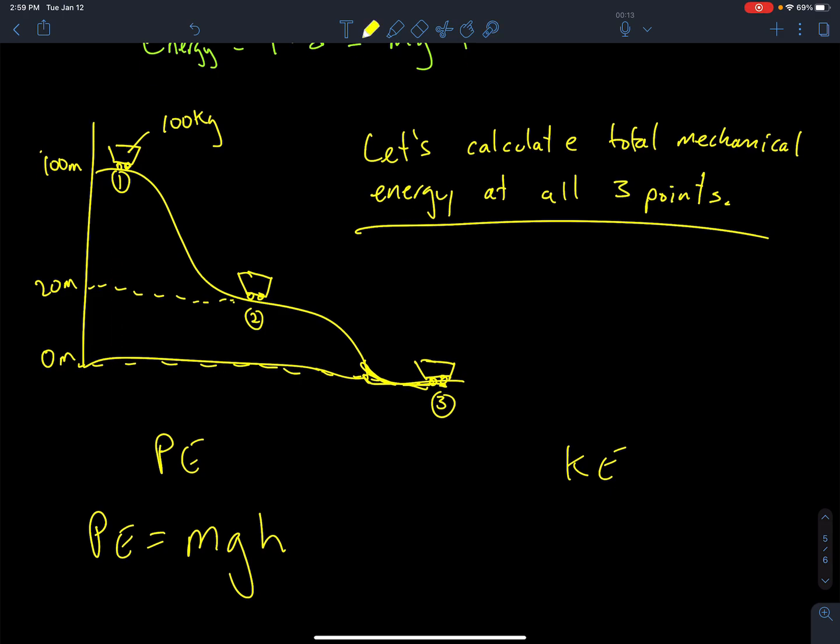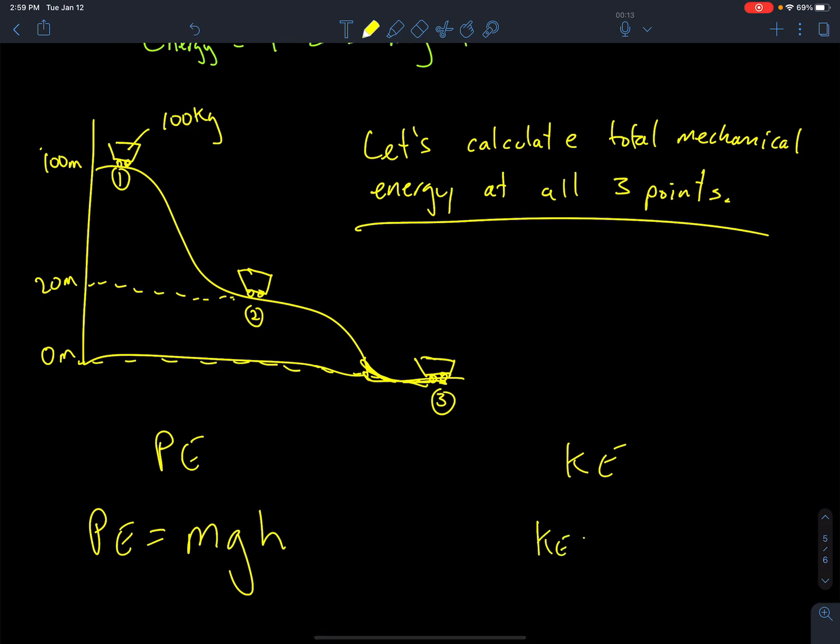All right, and how do I calculate the kinetic energy? Well, kinetic energy has a formula that looks like this, 1/2 mv squared. So if I know the velocity of a cart and the mass of the cart, I can plug it in here and calculate the total kinetic energy. Now let's say at this point that the cart has a velocity of 0 meters per second. It's not moving. And all of a sudden the wind blows and pushes it to the edge and it starts to roll down. So it didn't really have a velocity, but at this point over here at 20 meters, it probably will have a velocity, and at that point it will definitely have a different velocity. So the kinetic energy is going to grow.